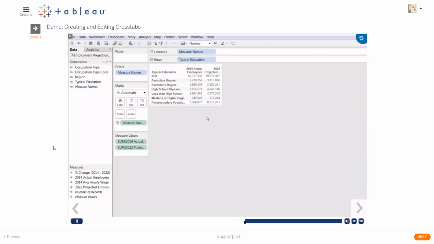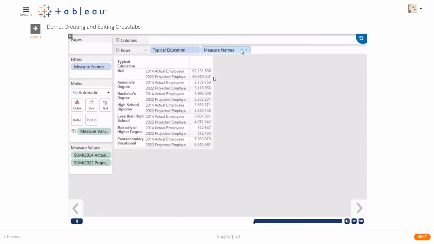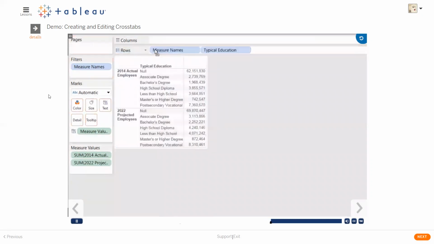If you drag and drop measure names to rows, you can restructure the format of the table. For example, if we drag measure names to rows, I can create a pane of data for each level of education. You see? Measure names here is telling Tableau, for each type of education, list each selected measure name on a separate row. We can see which measures are selected on the measure value shelf. Or, I can switch the order of measure values in education to create different panes. This shows each level of education within the employment projections. I liked measure names on columns.